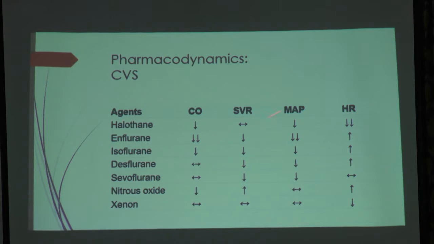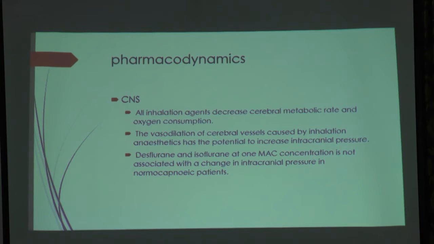But they all, so this is the mode in which they cause the depression in cardiac output. Systemic vascular resistance doesn't change, but it's decreased in all of them, okay? In nitrous oxide, it's just a bit increased. But you find that mean arterial pressure is reduced in all of them, okay? And then isoflurane, you have a bit of elevation of your heart rate, enflurane and desflurane as well, okay? So they have little differences in the way they act on your heart rate, your systemic vascular resistance, but at the end of the day, they all cause some depression of your cardiac output.